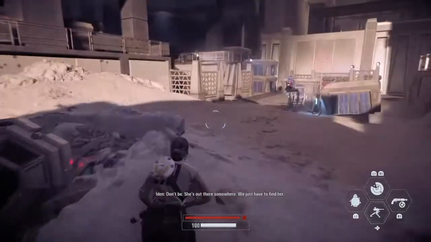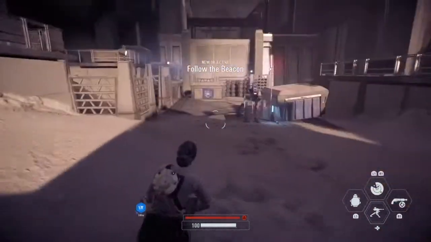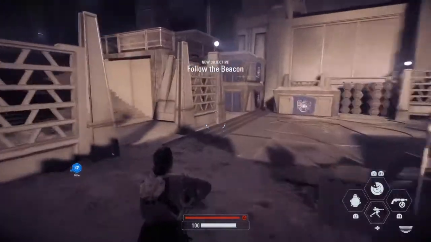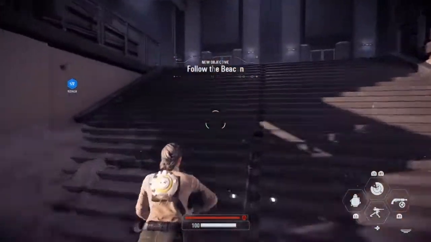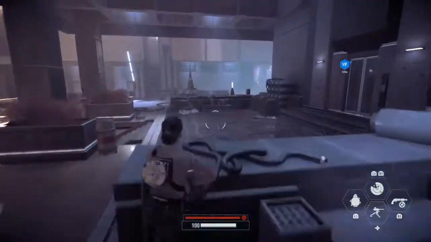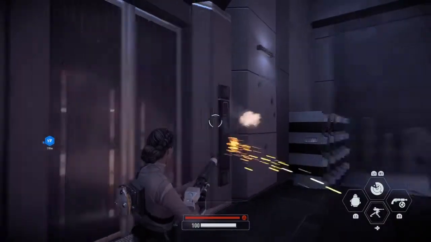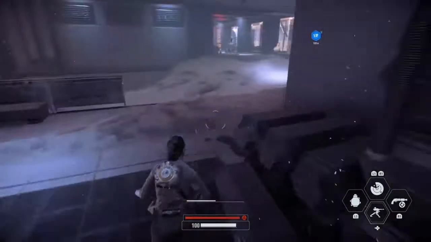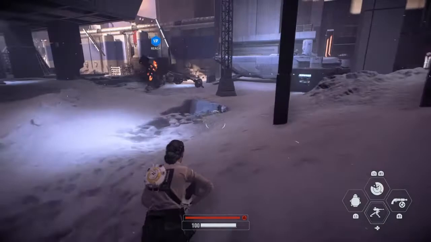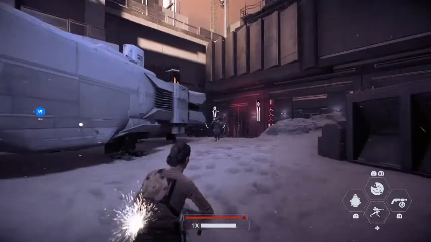She is out there somewhere. We just have to find her. Let's go to the next one. I don't think I should write those things. Come on, let's go, Shiv. Can I go in here? No? That's okay. How far is this next one? Hopefully not too far.